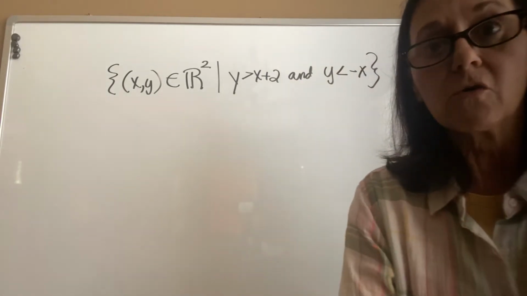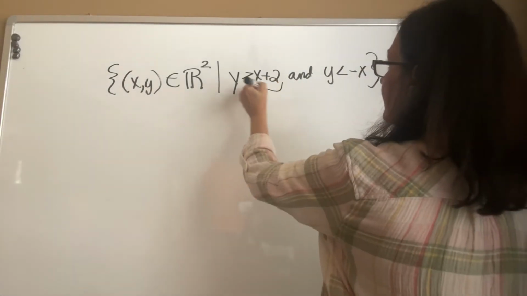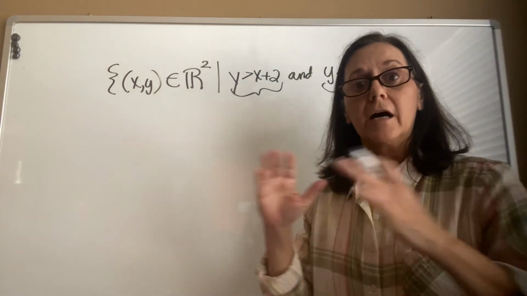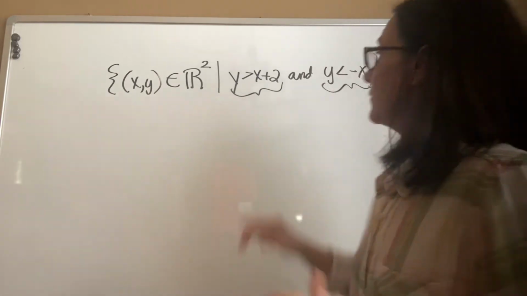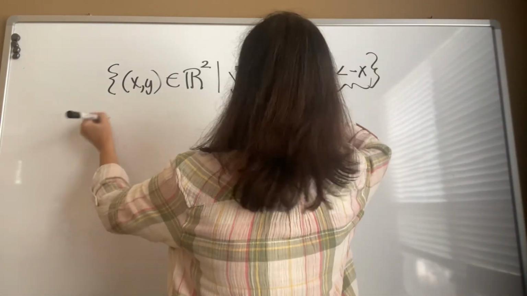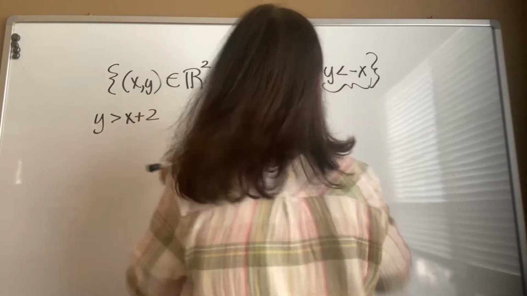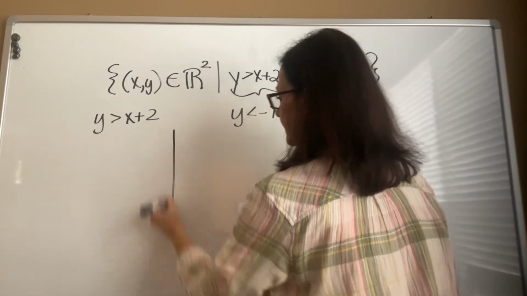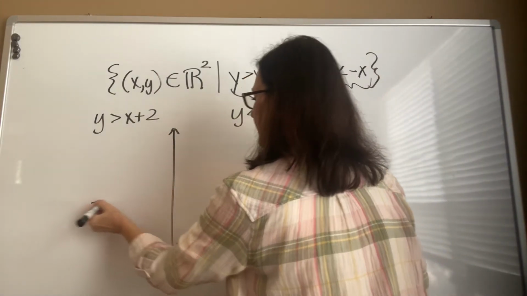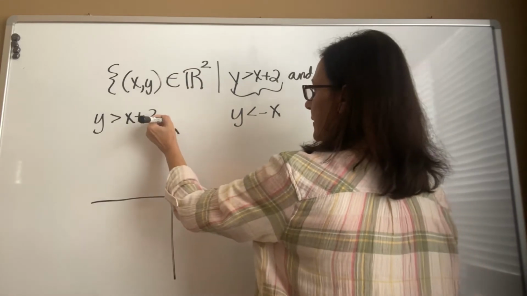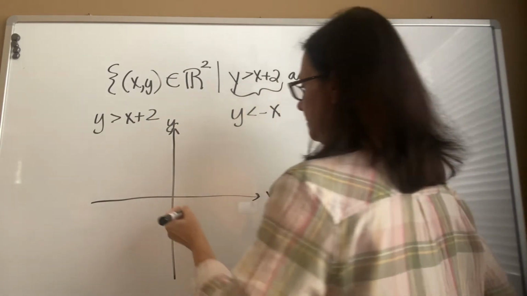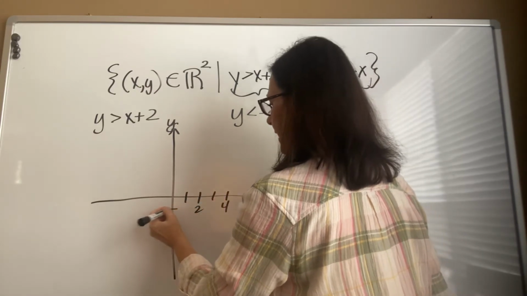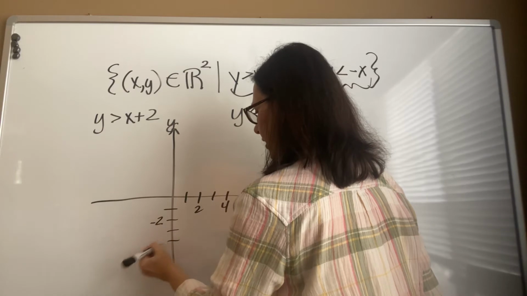All right, so we want to graph those. Here's what we're going to graph. That equation, and we will shade the area that satisfies both of the equations. All right, so let's look at y greater than x plus 2, and we'll look at y less than the opposite of x. Okay, we can pretty easily graph these on the xy coordinate system. Remember, you know, guys, you got to label your numbers. I'll go out to 4.